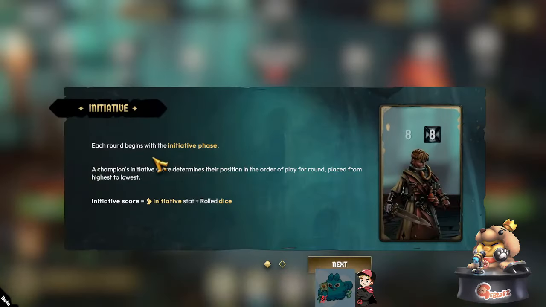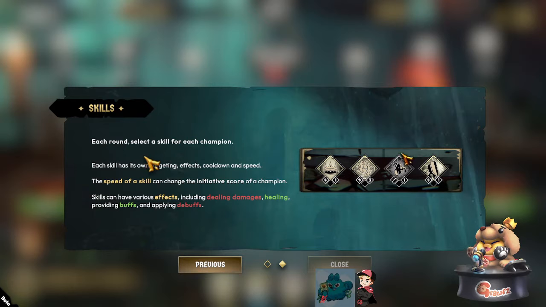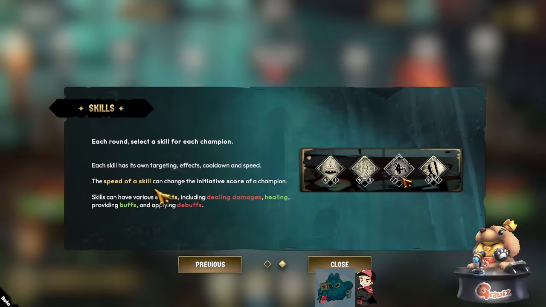10-10-3. Okay. Each round begins with the initiative phase. A champion's initiative score determines their position in the order of play for the round. Plays from highest to lowest. Initiative score, stat plus roll dice. Okay. Each round, select a skill for each champion. Each skill has its own targeting effects, cooldown, and speed. Speed of a skill can change the initiative score of a champion. Skills have various effects, including dealing damage, healing, and applying buffs. Okay.